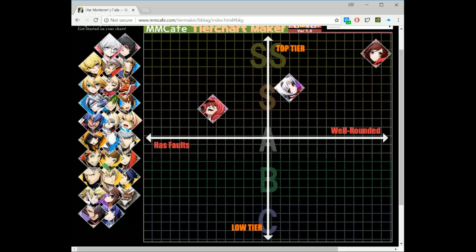All right, so next up is Weiss. Weiss, where would I put Weiss on the tier list? I'm gonna put Weiss like right here.